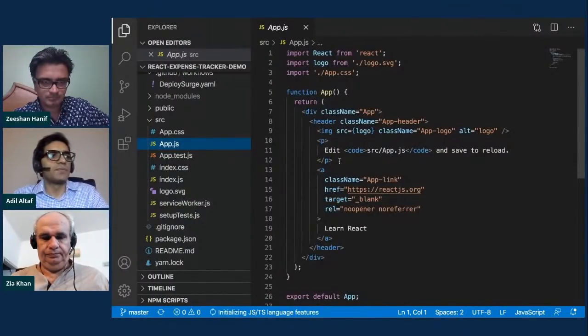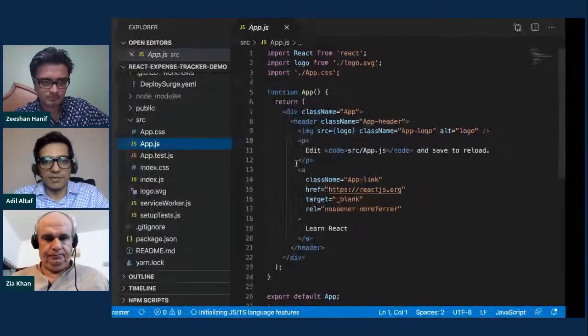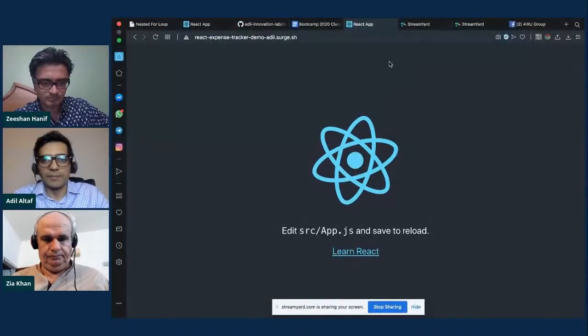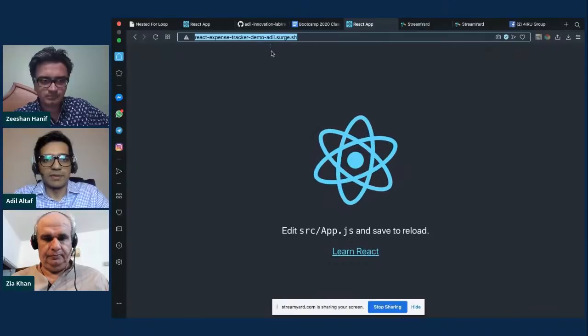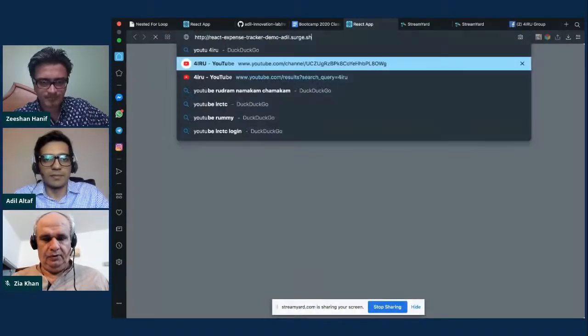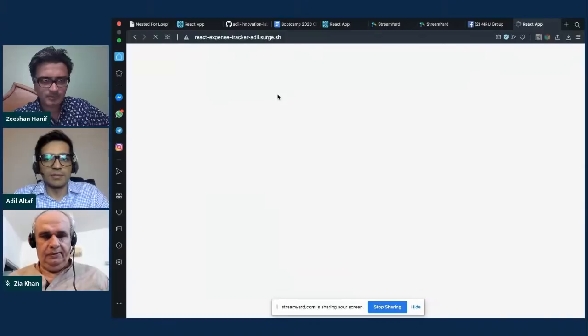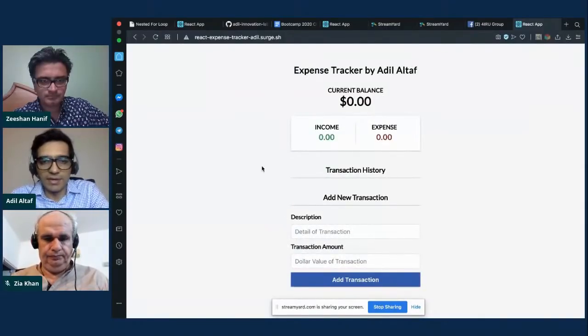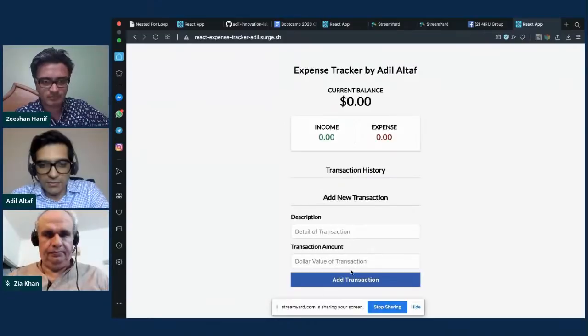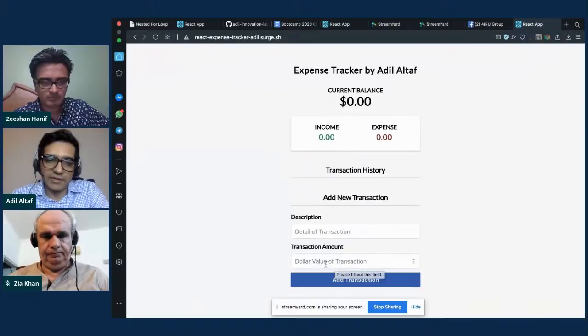So what I want to do firstly, just to see what we're trying to build, I did it previously with this. So this is the final output we want. It's an expense tracking application, and we can look at it here. First, the most important thing is our form that we can use to submit transactions. So we need to have a description and a dollar amount of the value of that transaction.